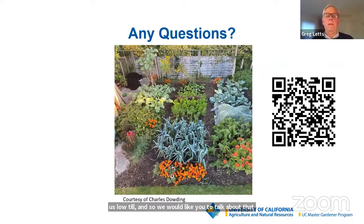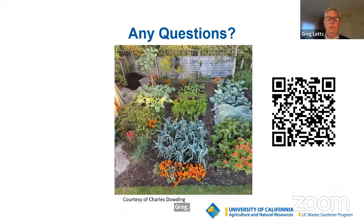I realized I didn't mention no-till much. What we've evolved into is to put our compost on top of the soil and let the organisms come and get it, just as it would happen in nature. You don't see a forest that needs to have material tilled into it. You don't see meadows that need material tilled into it. And so we're doing the same thing in our garden beds, where we're letting the earthworms and the nematodes and the millipedes and centipedes and pill bugs and all those guys come and get the organic matter and pull it down into the soil.